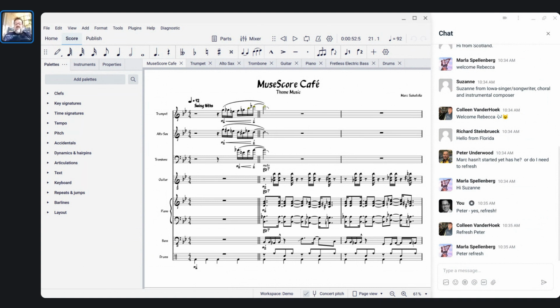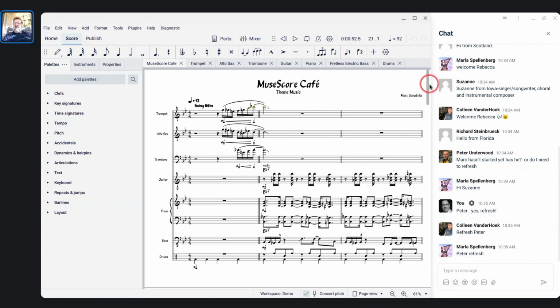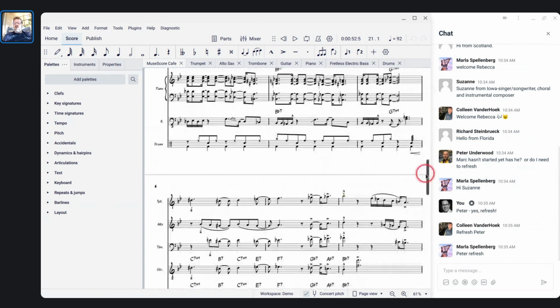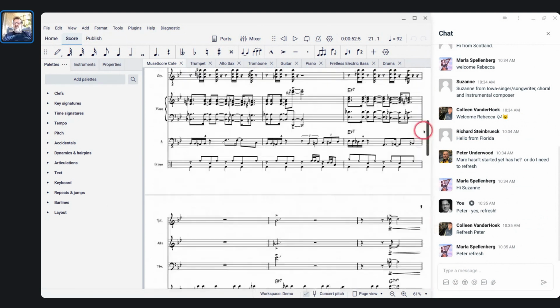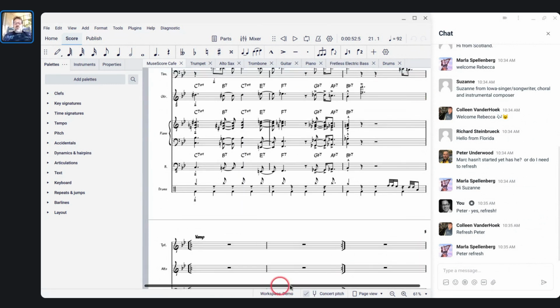But let's talk about a few other things. You may have noticed that as I did the page down, let's look at this area over here on the right-hand edge of the screen. When you're not hovering your mouse over it, it's just clean. But if you hover your mouse over there, a scroll bar appears. So you can actually scroll with a scroll bar if that's something you like to do. And the same with horizontal scroll bars. You can scroll horizontally by hovering your mouse down towards the bottom of the screen, and then that scroll bar appears. So there are physical scroll bars.